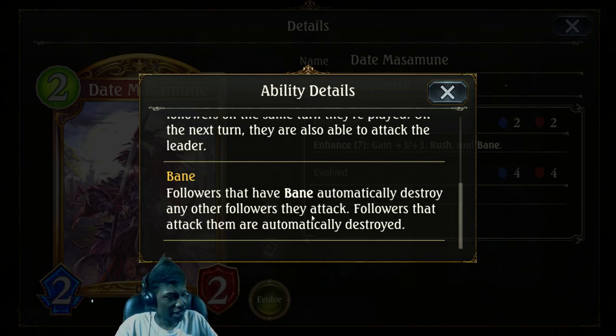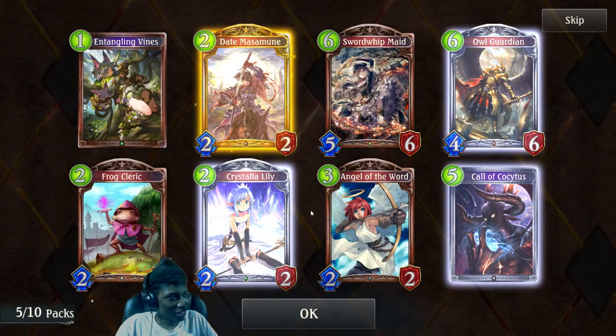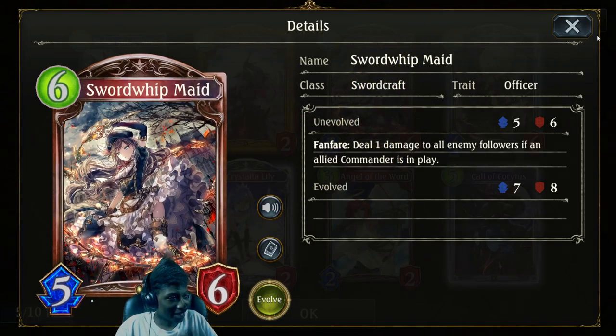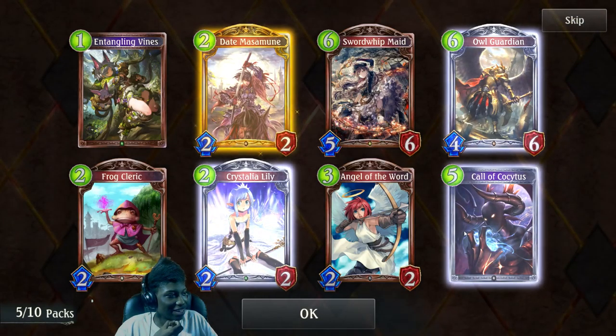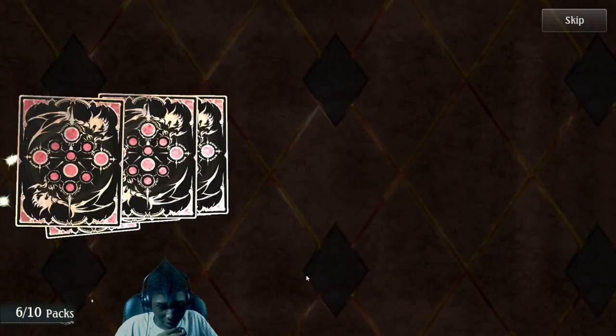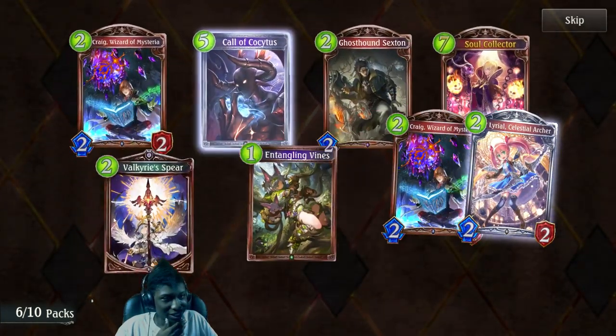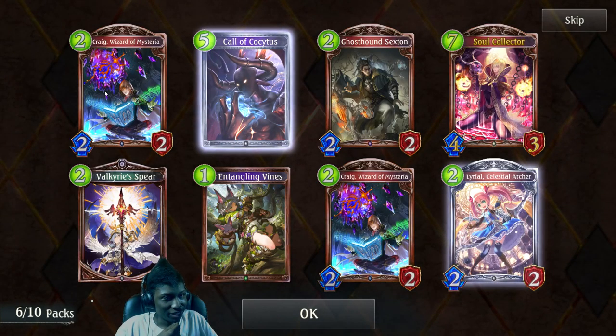Okay. Bane or Ban, whichever one. Followers that have Ban or Bane automatically destroy any other follower they attack. Oh yeah, this pretty much banishes the card that it doesn't like. So it's just pretty much an automatic kill. So that's why he's pretty strong. Okay. Wow.